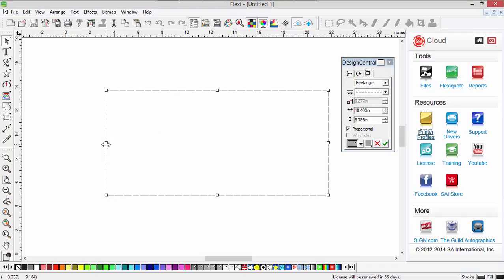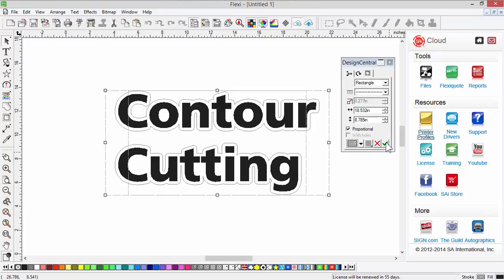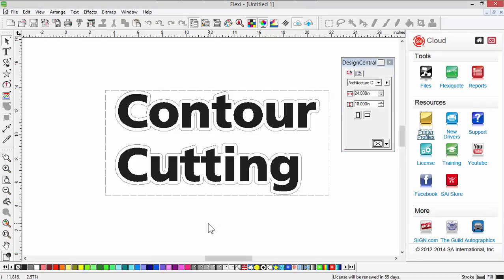The idea is that it really is an excellent way to work with contour cutting. It's basically, the workflow here is automatic. Also, when I want to, I can send it right to my VersaWorks. I can send it to Onyx. I can send it to all those other third-party RIP softwares if I want to, or I can send it right to Production Manager.